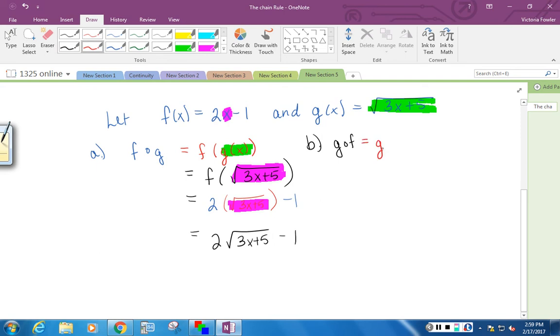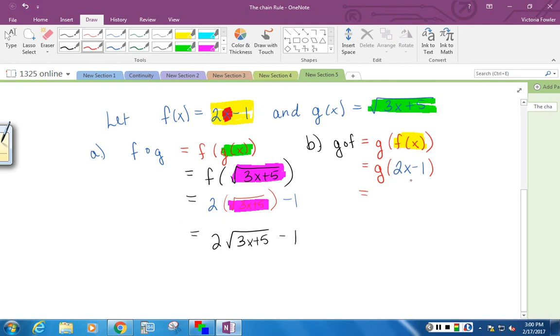Okay, so what does this mean? It says it's g of f of x is what I'm finding. So I'm going to use this highlighter and I'm going to work from the inside out. So I know what f of x is. That's this function right here. And so I'm going to maintain that I'm taking g of f of x, but f of x is going to be replaced now by 2x minus 1, right? That's what f of x is. So I'm going to use its equivalent.